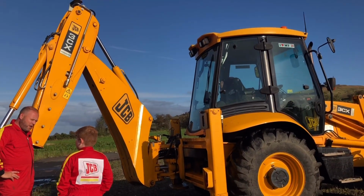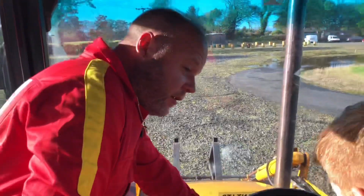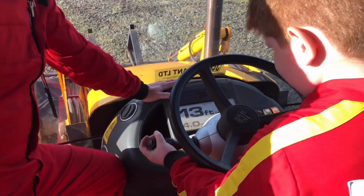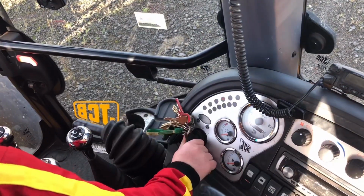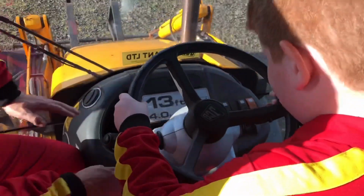So do you wanna have a go? Yes. Right, let's go and have a go then. Okay, Quintin, you ready to go? Yeah. Okay, make sure it's in neutral and then turn the key. Happy? All right, start it up, turn the key all the way around. That's it. Okay. And give it a wee rev up.